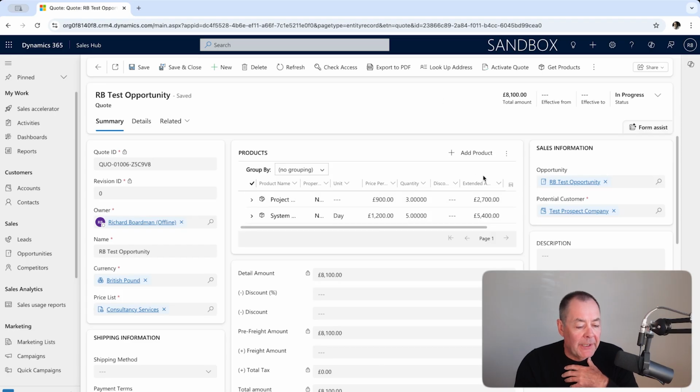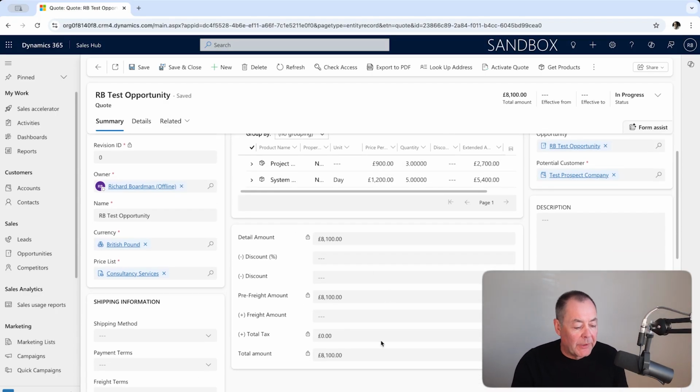So it pre-populates the quotation, but you've obviously got the flexibility to change the products and pricing that's held there. So I can tweak this. This is an editable grid displaying at the moment, though I can change that to be a read-only grid if I want to. I've got the products and services that make up this quotation. As I say, I can add to that. And then I've got a summary of that data held here.